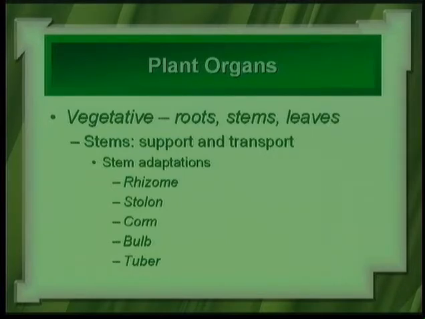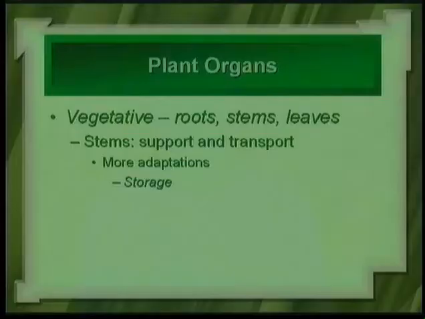Here we have the fact that a tuber, such as a white potato, actually has those so-called eyes on it. The places where the eyes are, those are actually the nodes on the potato. So a potato is actually a stem, even though you might think of it as being like a root. All right, so another kind of adaptation that stems can have includes storage. We saw that in the cactus we looked at before. Remember a few lectures ago?